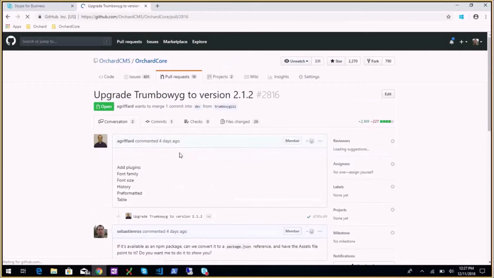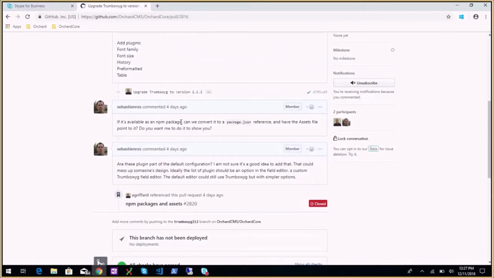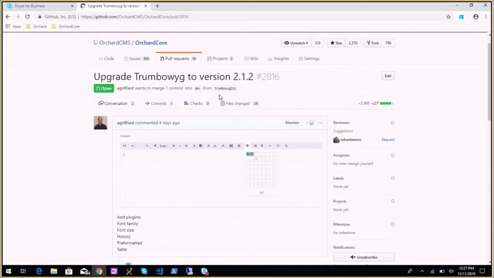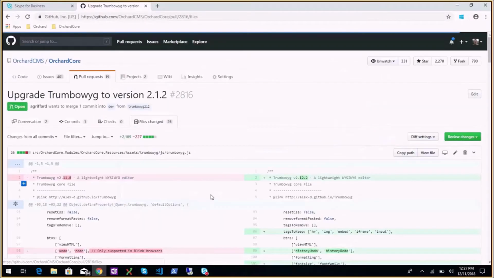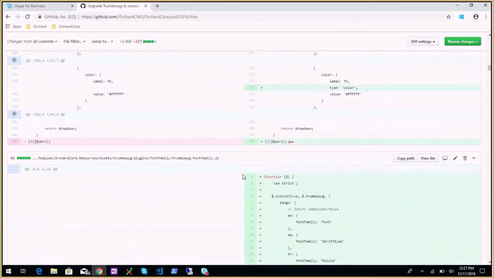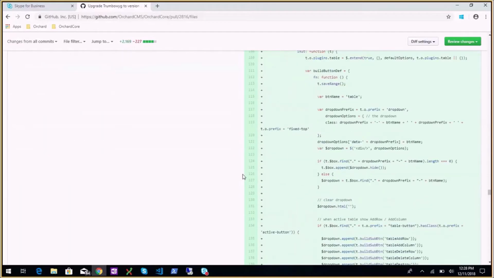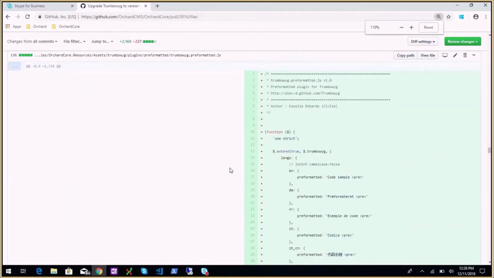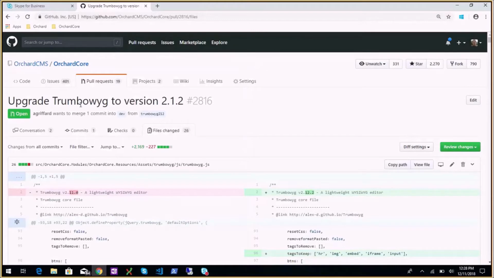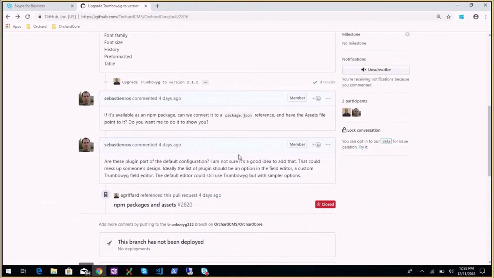The comment I made is, yes, use a package.json if it's available as an NPM package, instead of having, you see, 26 files change just to update a version. It means we're updating the code ourselves and then generating. You see, that's bad. We should not have to embed that in the generated resource. Okay, if we want to host that, that's fine, but in the source itself, that should not be the case. But now we can do that, so I think he did that.